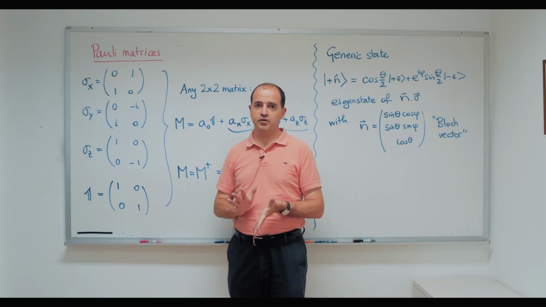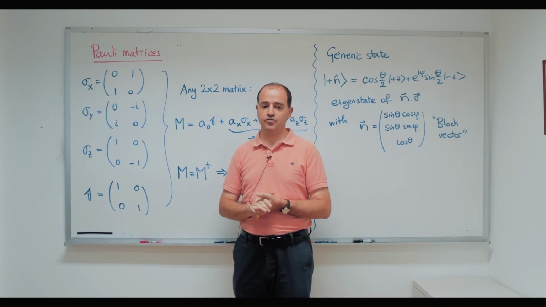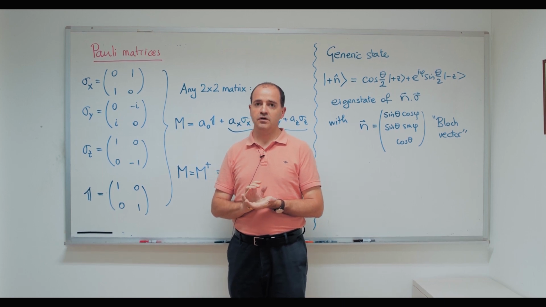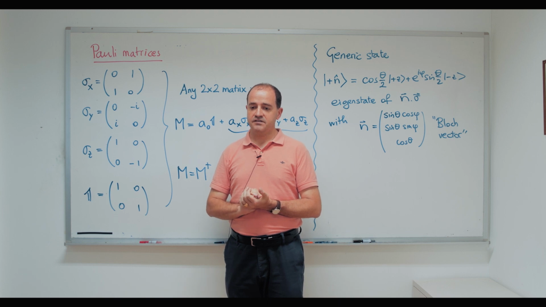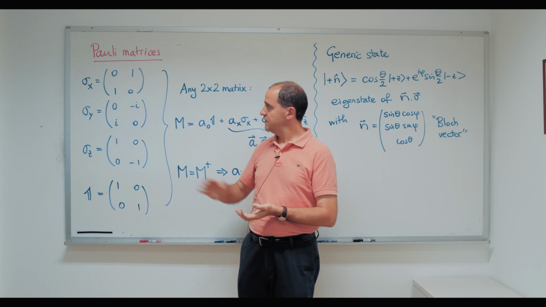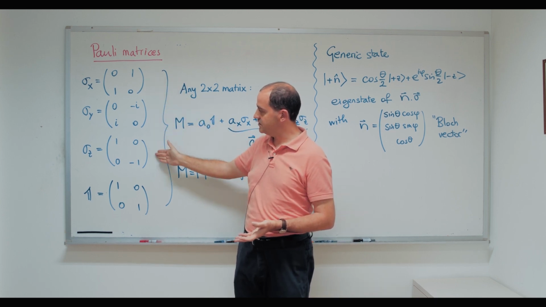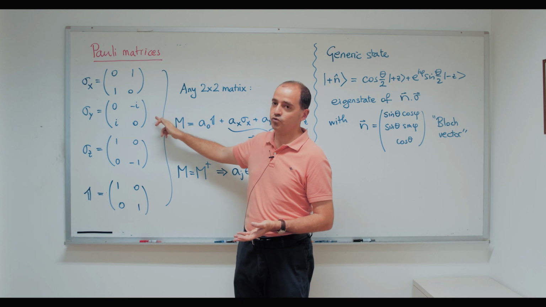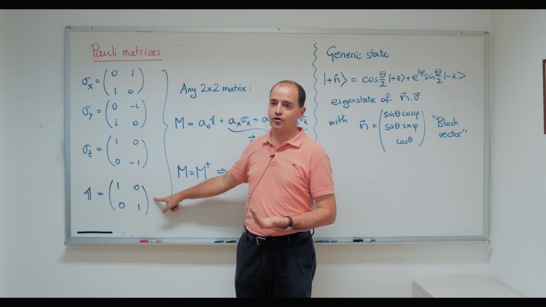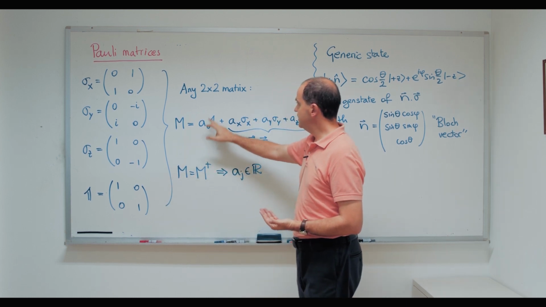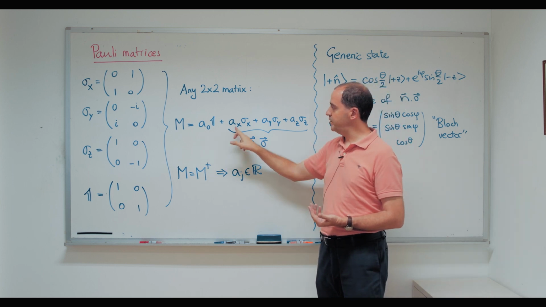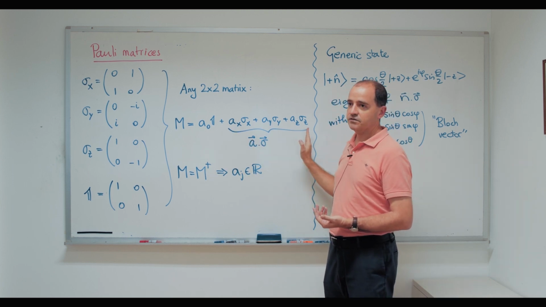We've already mentioned something about the vectors. Now let me say something we are going to study in this chapter about the linear operators, that obviously are 2x2 complex matrices. It's traditional to introduce a basis of such matrices that are called the Pauli matrices. They are written here: sigma x, sigma y, and sigma z, also known as sigma 1, sigma 2, and sigma 3. Together with the identity, they form a basis of the space of matrices. This means that any 2x2 complex matrix can be written like this, as a linear combination with complex coefficients of these matrices.